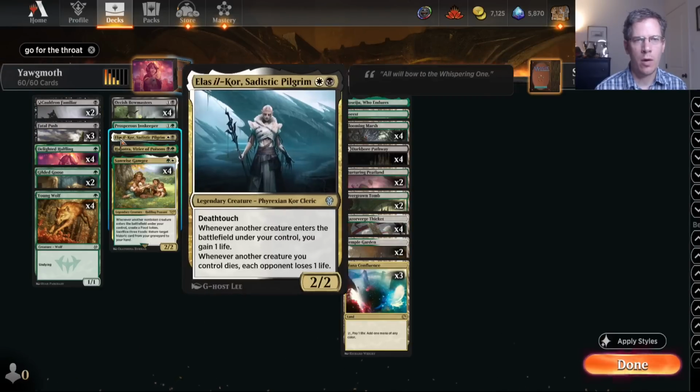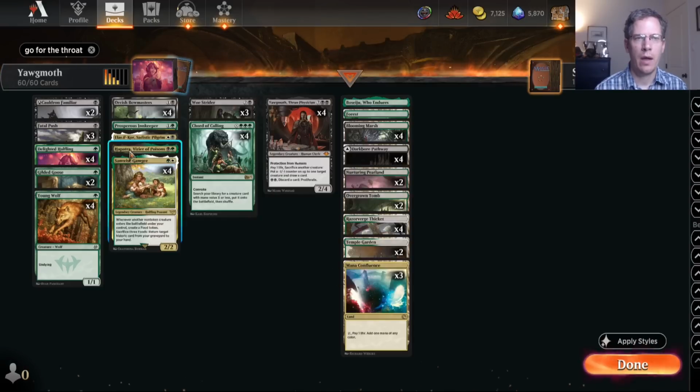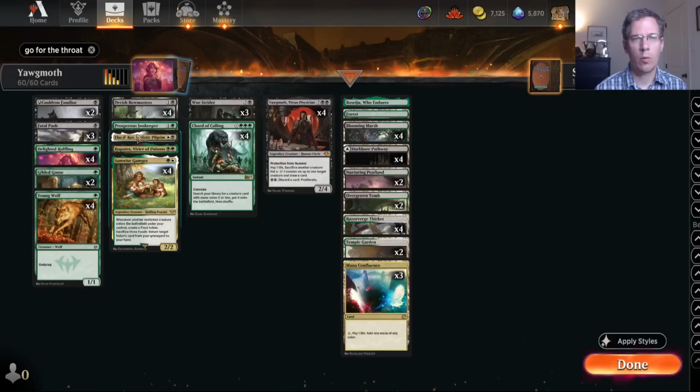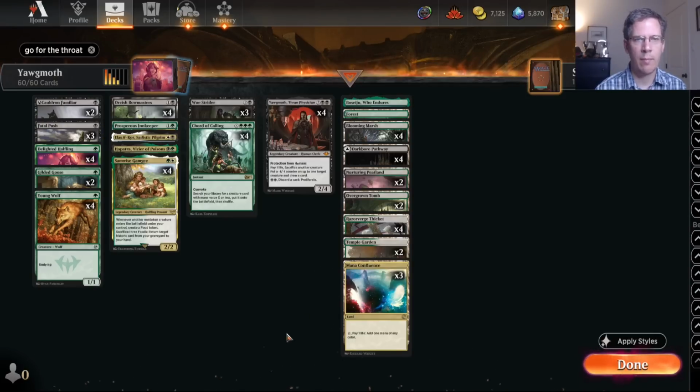So gone are all the Zulaport Cutthroats. I've got one Prosperous Innkeeper and one Elas il-Kor. Elas il-Kor is kind of the same card as Zulaport Cutthroat, except it's a 2/2 instead of a 1/1. And I guess it also gains you some life, and it has Deathtouch. I mean, it sort of serves a similar role, but it doesn't die to Bowmasters, and it's a better body, just if you want to engage in creature combat.